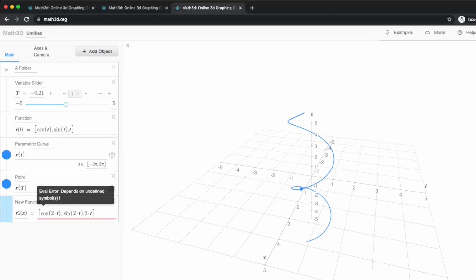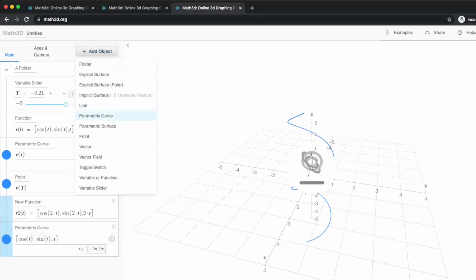You might want to think about what multiplying by 2 does. Well, every time I increase the t value a little bit, this increases the argument for each of my component functions by twice that value. So I'm making it trace this curve out twice as fast as it did before. All right, which one doesn't it like? Oh, it doesn't like t because I forgot to tell it it's a function of t there. There we go. So now I can draw this curve.